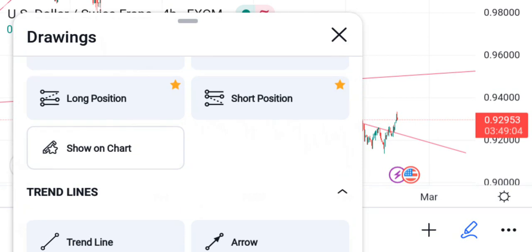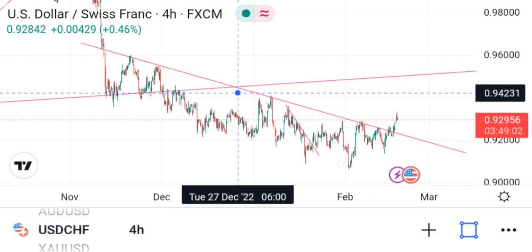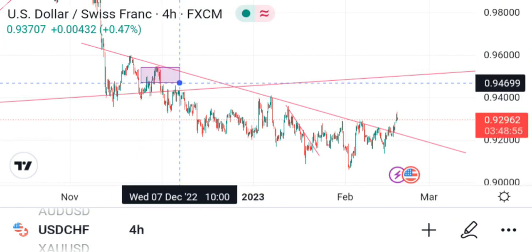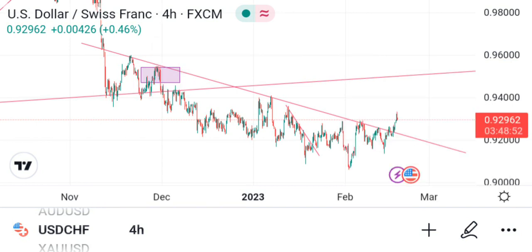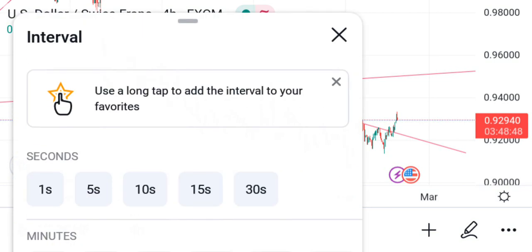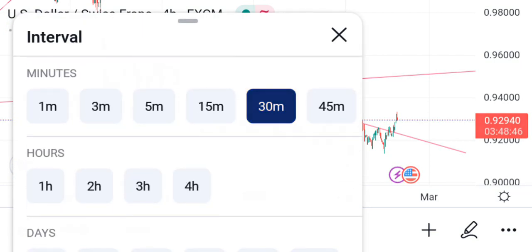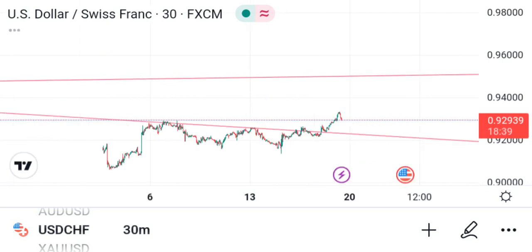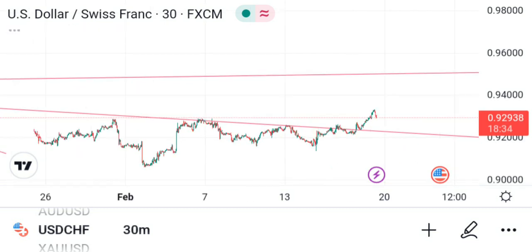So what I'm going to be doing is, let's say the market came to this trend line again. Now what I'm going to be doing is simple. It's very simple. I'm going to be going down to the lower time frame, the 30 minutes. I always like using the 30 minutes because it gives me a win rate. If I go down to the 15 minutes, it might break structure, and some of the time it might not be really true, but the 30 minutes is always confirmed to be true. So that's why I love using it.